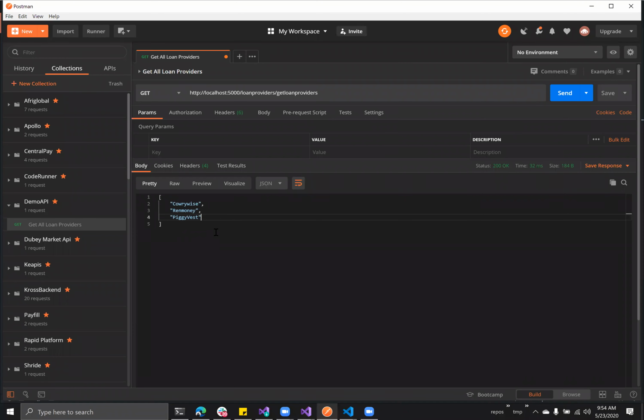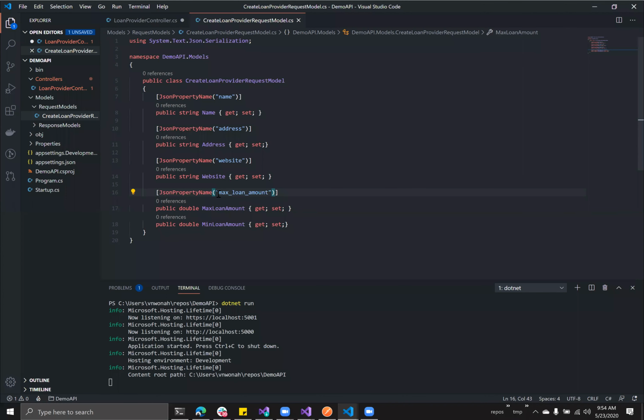So I'm telling my API that, hey, when you receive a property that is max loan amount, actually map it to this property. That's what I'm doing here. So for this one, JSON property name max underscore loan underscore amount.